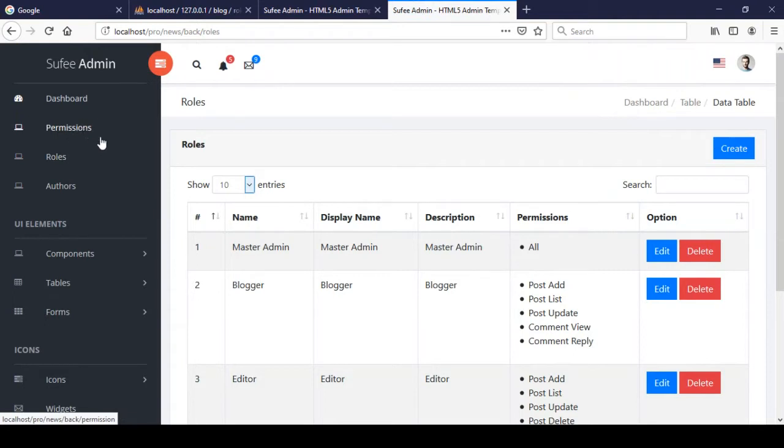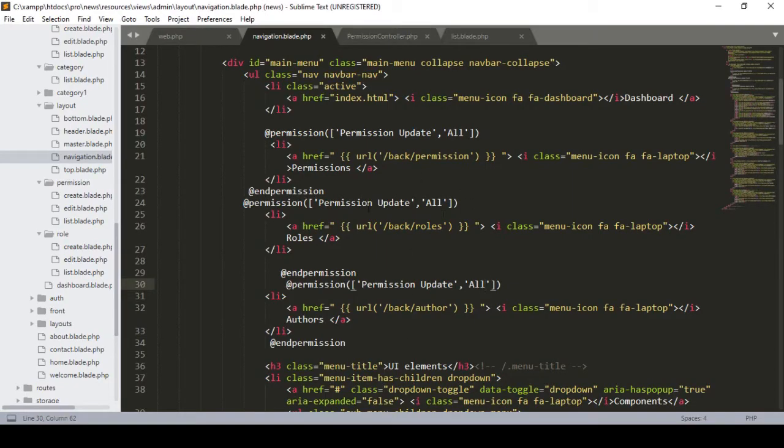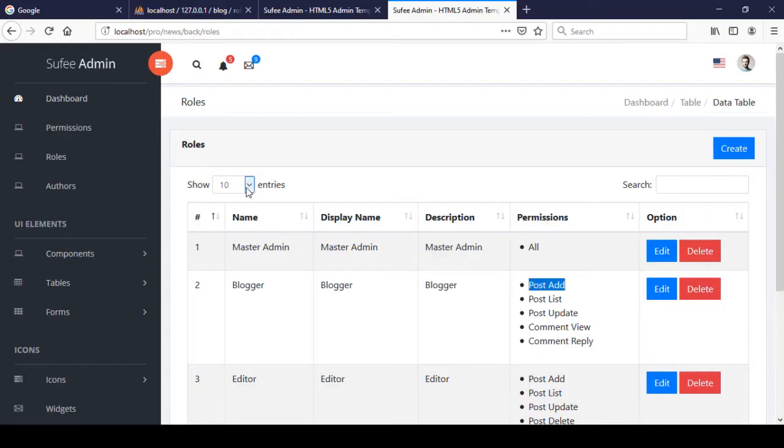Okay, so if you want to do that, here you have to assign this post add. So here I define the post add, and for the permission, okay, that is our permission space. So here I only want that blogger to access their permission. Right now I'm using it for education purposes. Better you create another permission for this one. Okay, better I just show you, then it will be much clearer to you.